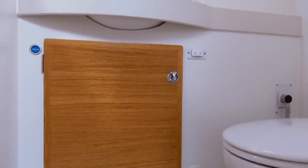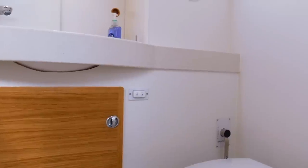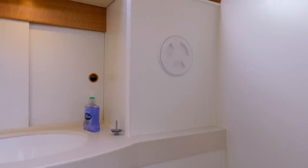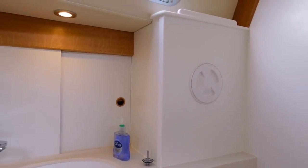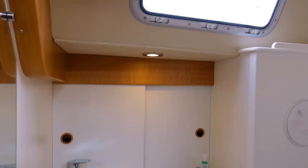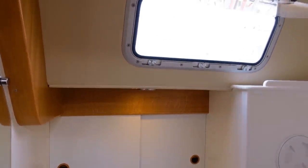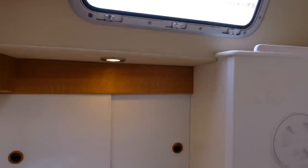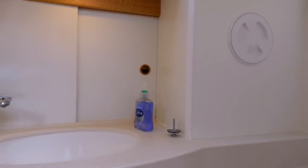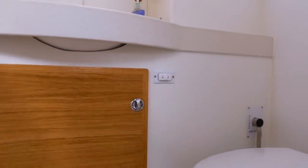Let's take a quick look around the forward heads. This boat has two heads — one forward, one aft — and this one is almost dedicated to the master cabin. Electric flush, lots of ventilation, and wipe-clean surfaces that will be impervious to mould. One thing I would have loved to have seen, which we didn't have in Ruby Rose, is a separate shower stall. It can be done in a 40-foot boat, but you do need to give up space elsewhere. For liveaboards, I think a separate shower stall is imperative.